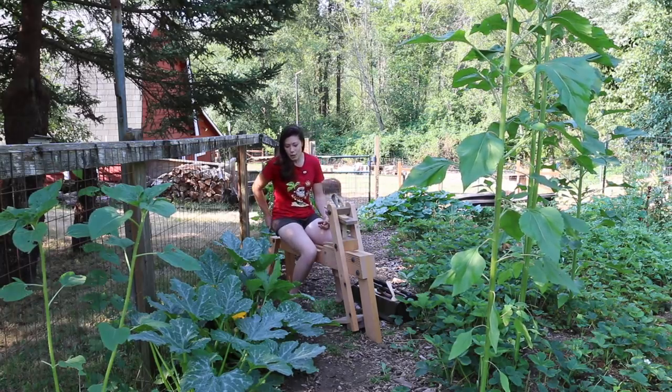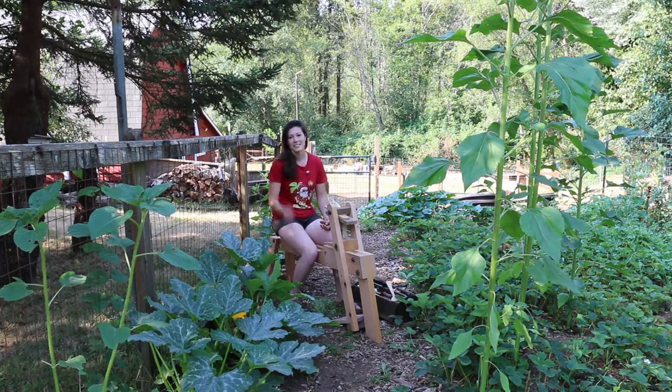Plus, the coolest feature I think about this is the tractor seat, and that just kind of ties it all in together with my whole farm thing I've got going on. I bought it from my favorite antique store where I also got my anvil and most of my forging tools, so this is just a pretty special project.